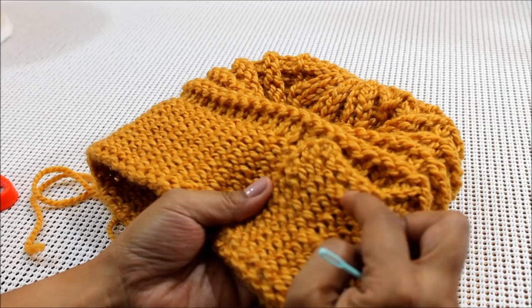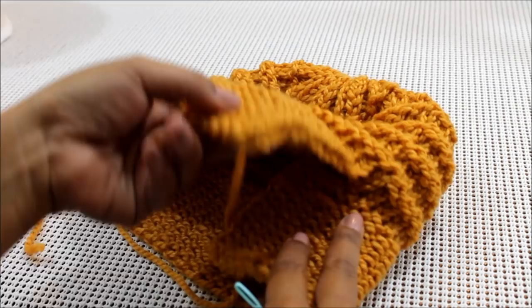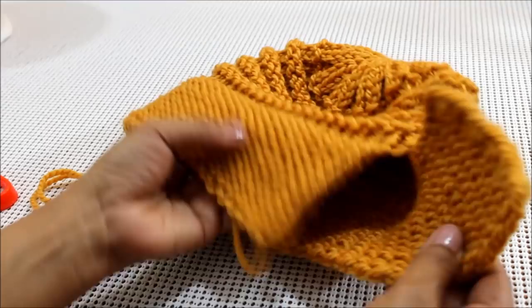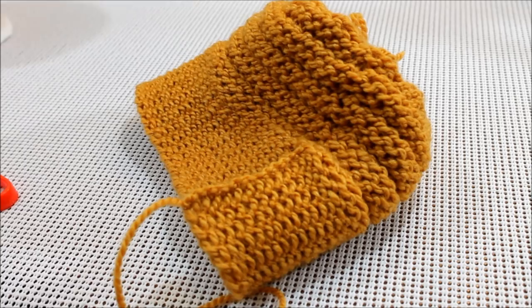I kind of dropped some stitches, so mine has a couple of boo-boos. Just ignore it. I'm going to put my buttons there anyway. Okay, if you want to do yours different and you want to do it this way, which gives you like a straight edge look on that flap over, that's also an option. But if you're going to do this way, then go ahead and turn it around, and we're going to now sew this on. All right.